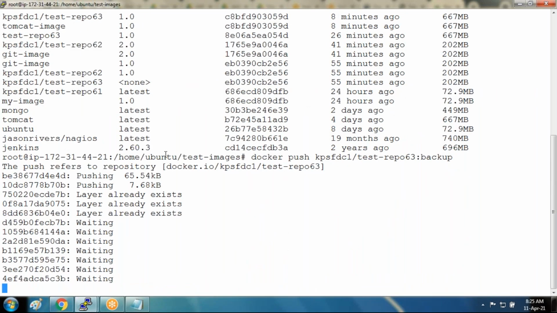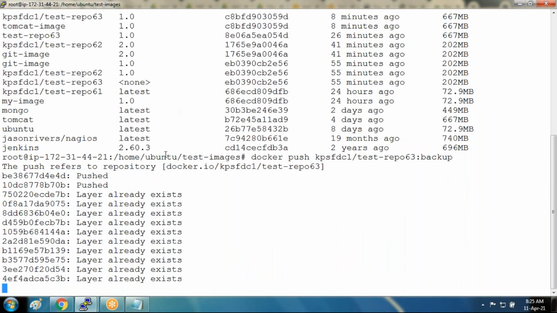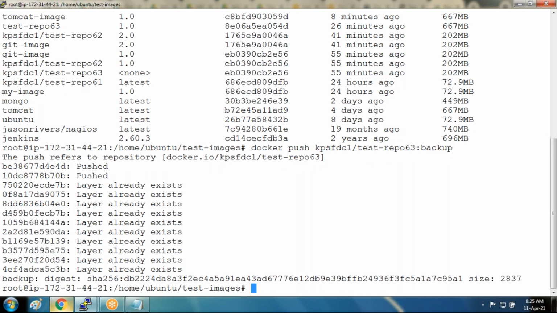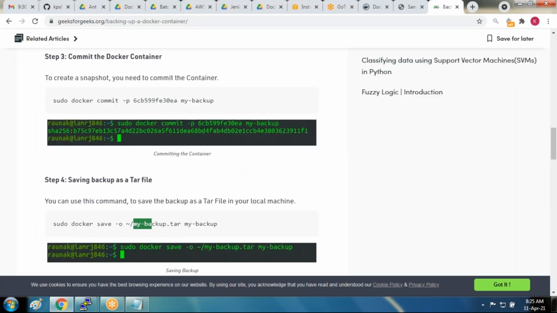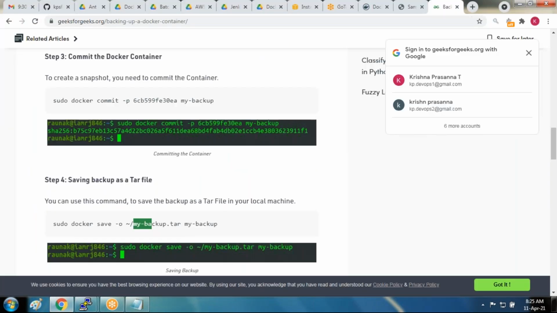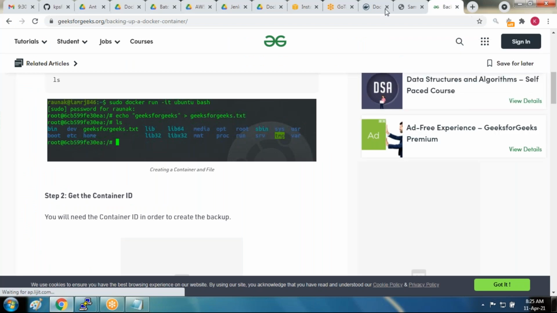Now relax. Even I can remove my image, right? I can remove my image. Anyway, this image backup will be available on the registry.